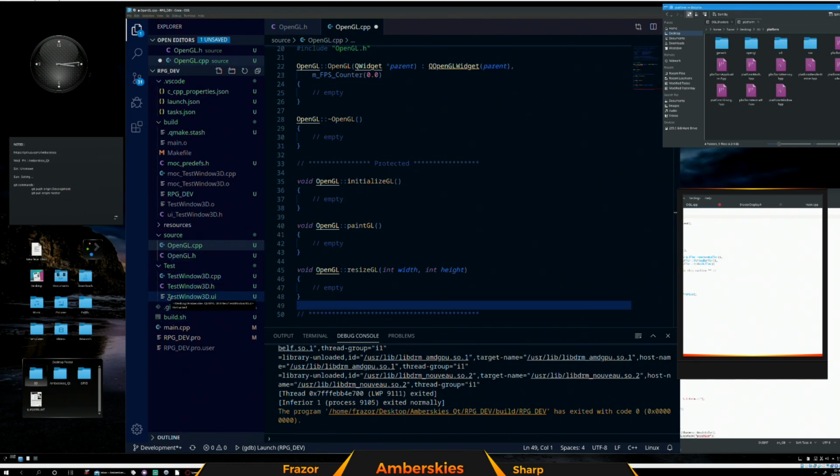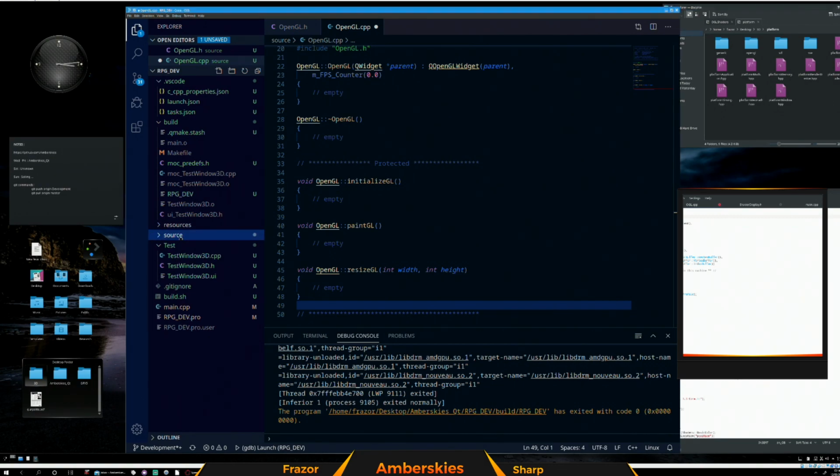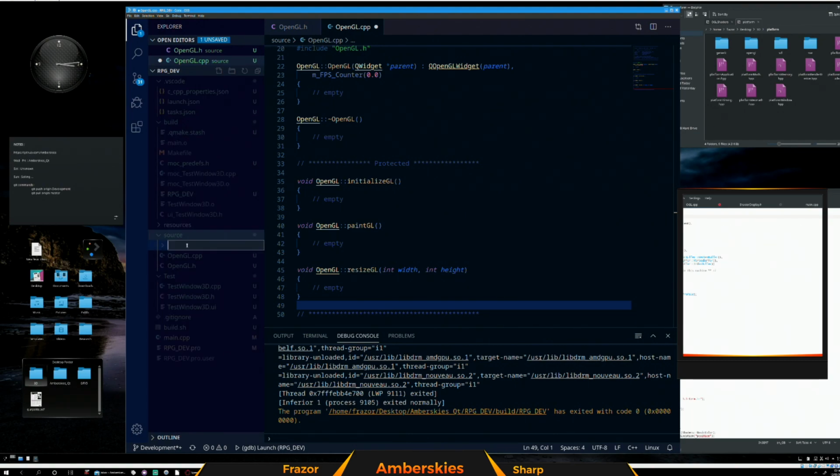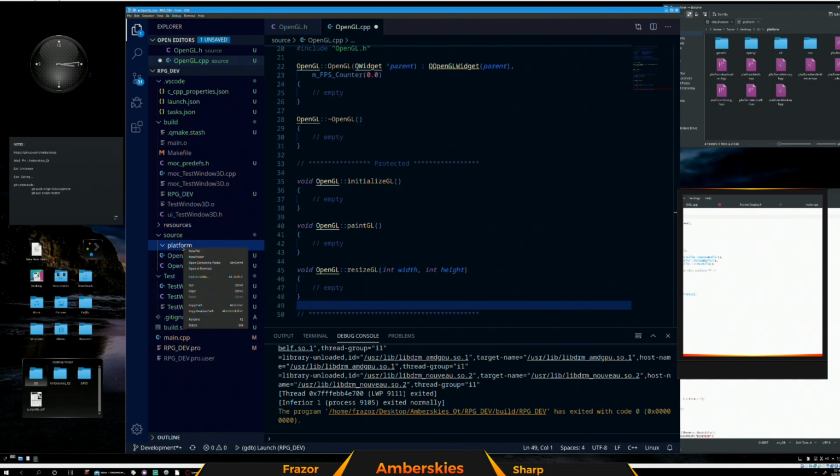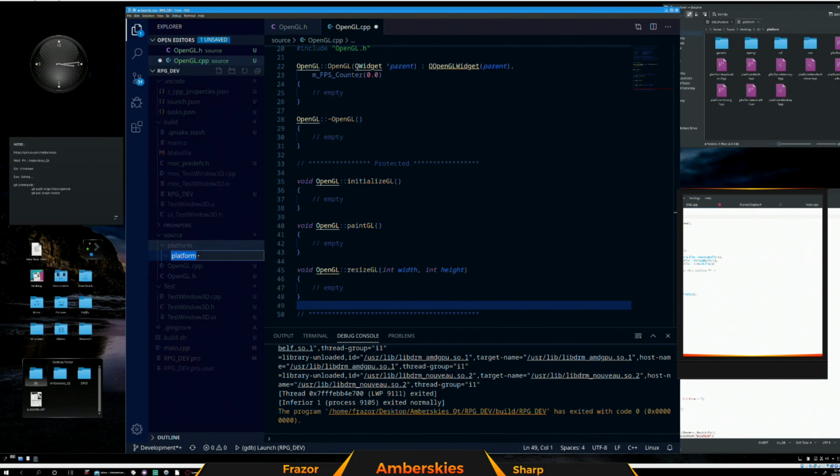So let's get this done properly. Under source, I need platform. And under platform, I need OpenGL.